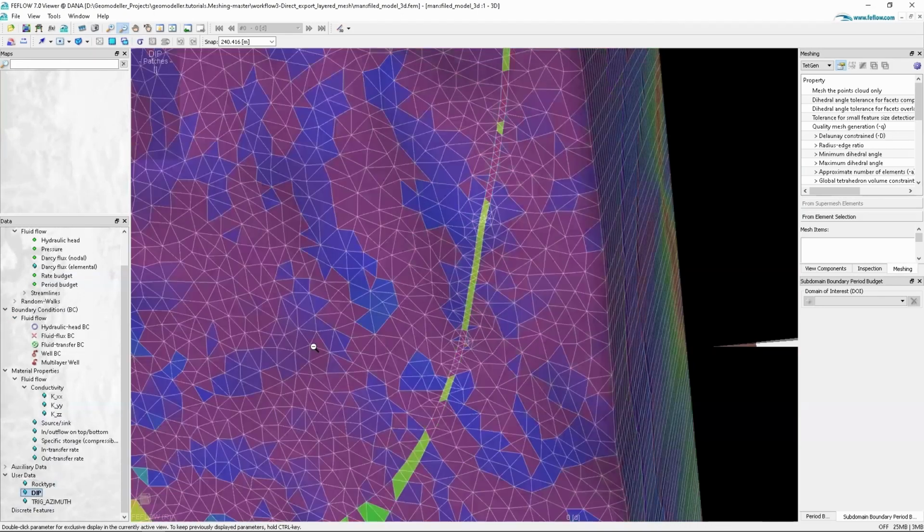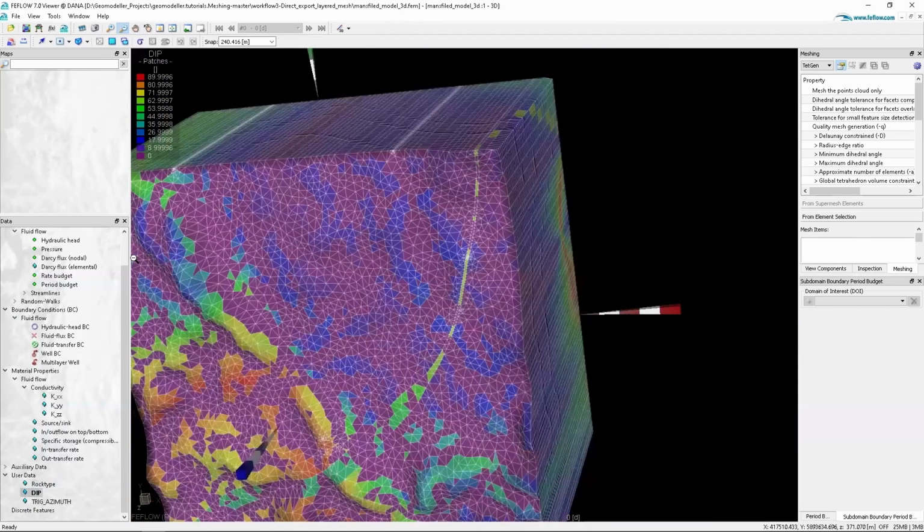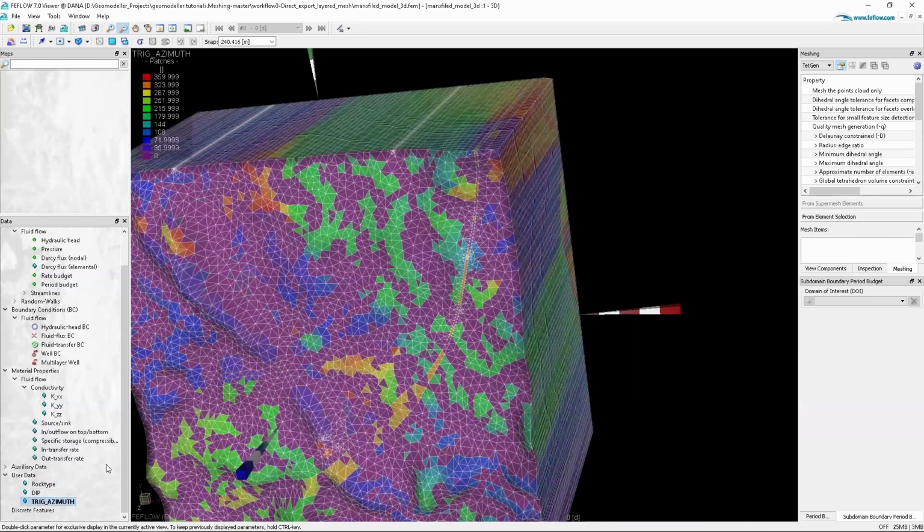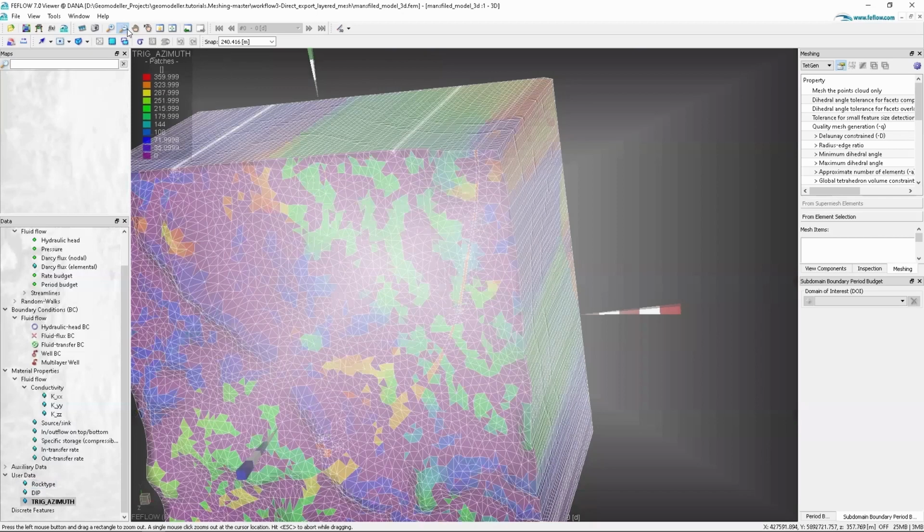And also you can visualize the dip and azimuth by double clicking on it.